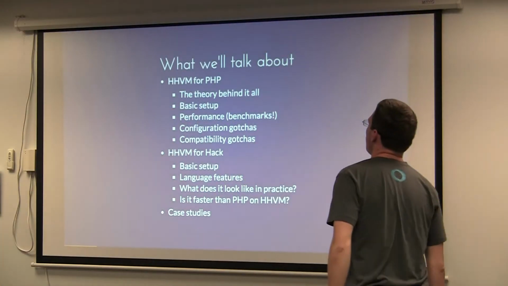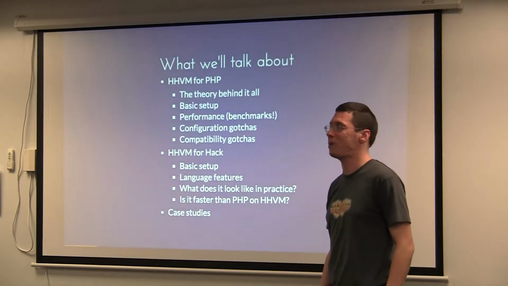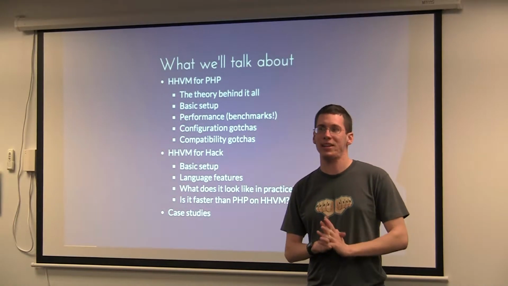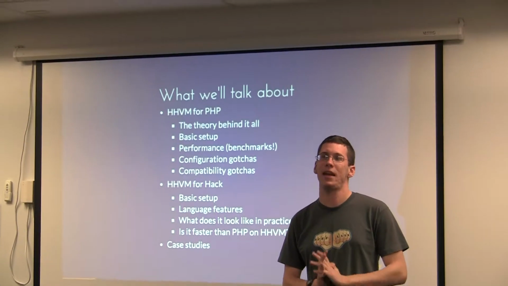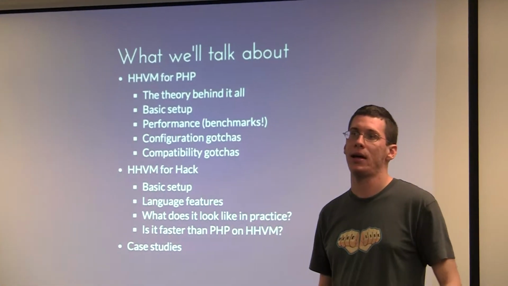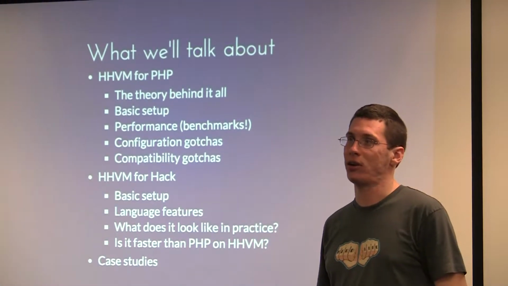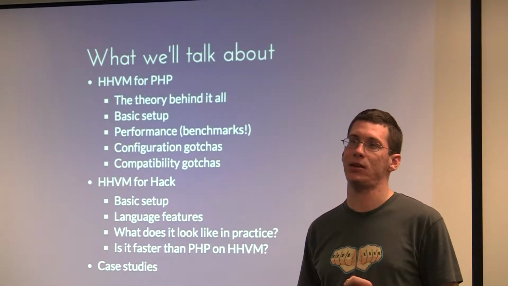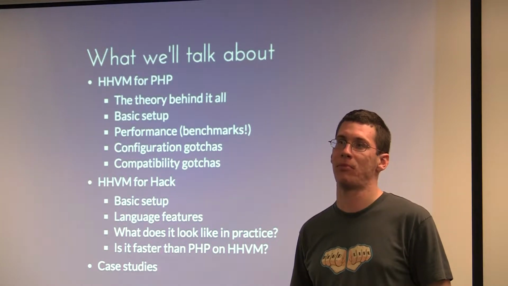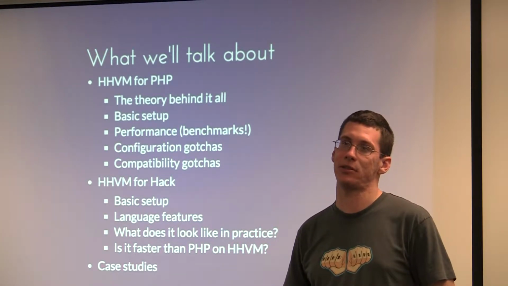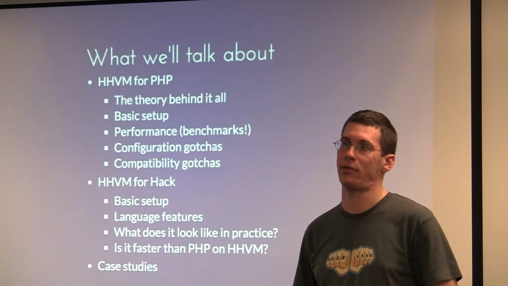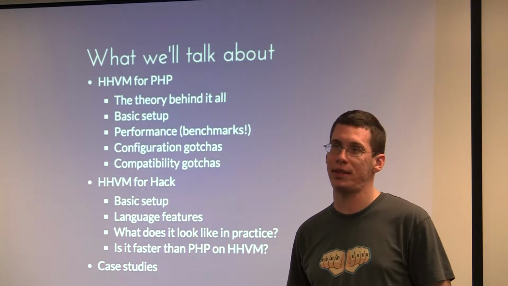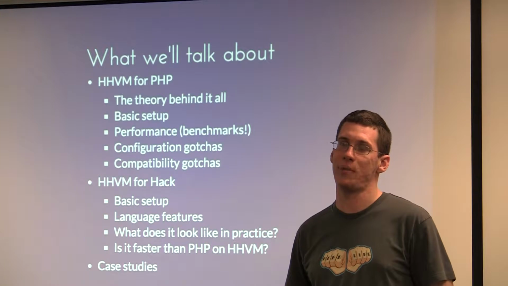So, here's what we're going to talk about. Relatively big list of stuff, but it goes by quickly. So, we have the HHVM engine, the runtime itself, which by the way is at version 3.6 right now. 3.7 is in dev. It'll come out in about 6 weeks or so. 3.3 is the current long-term support version. Long-term support meaning maybe 6 months or so. It's not like Ubuntu or CentOS, which will go on forever and a day. This is a fast-moving runtime. That's a good thing, but keep in mind that it's going to be shorter release cycles.